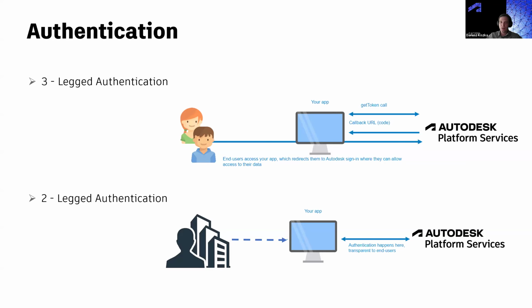In the three-leg authentication, however, a third party is involved, and this is the user information. So the user needs to validate their credentials to make sure that they can access the right part of the dataset located in ACC. The client application sends the request that is redirected to the user. The user must log in to provide the consent. If the user denies the consent, the process will stop and there will be no token. And if, on the other hand, the consent is granted, the access token is provided, allowing the client to make the API calls.